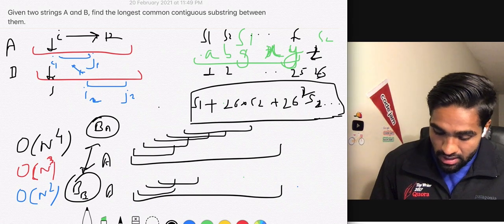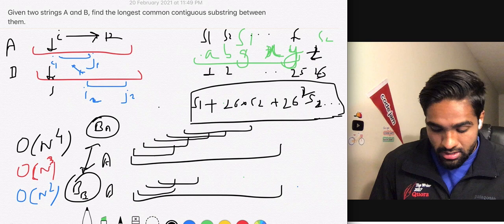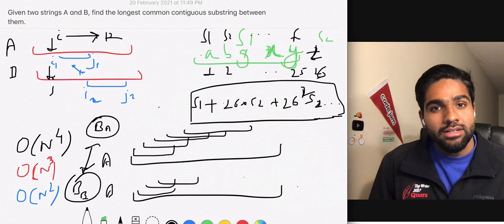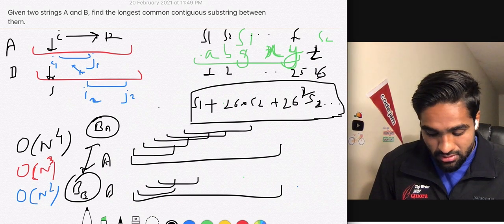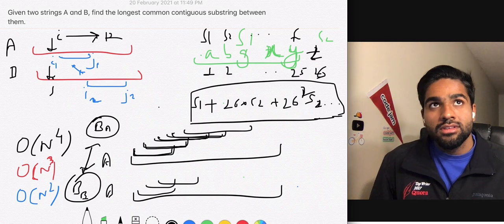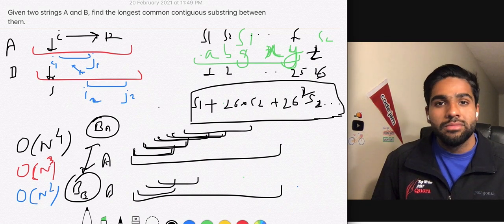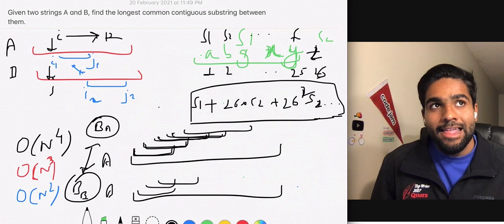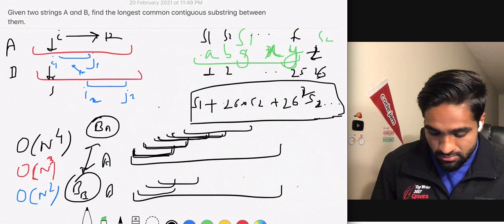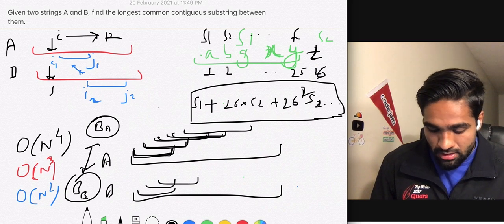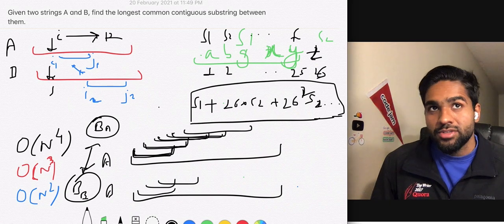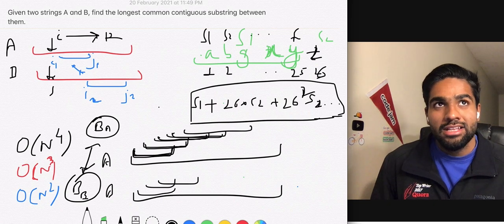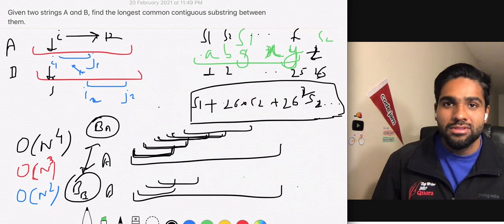But the challenge being, how do you efficiently calculate the hashes of each of these substrings without iterating through all of them? If you iterate through each substring through and through, basically, that's going to be order of n squared because, let's say the length of the substring is n by 2 and you have exactly n by 2 of those.